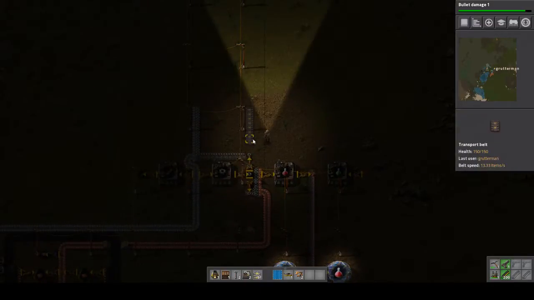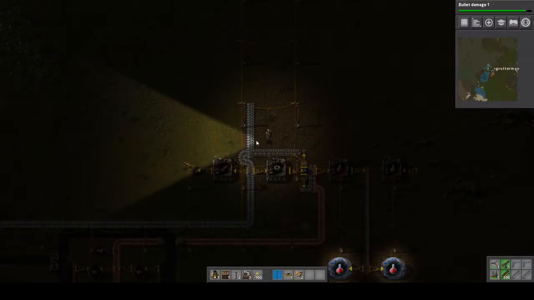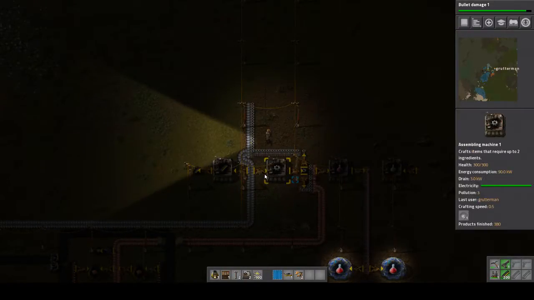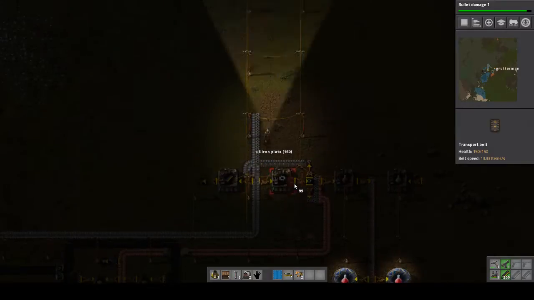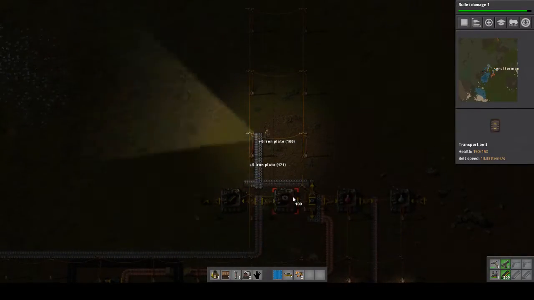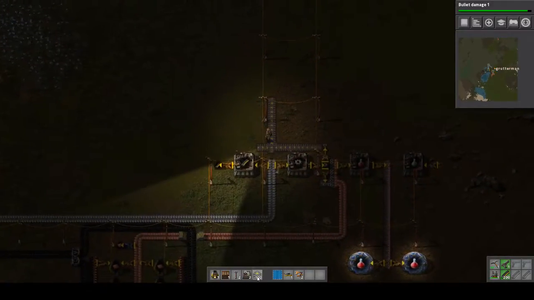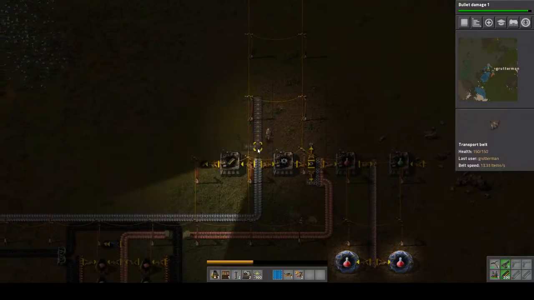That's okay. So, let's see. So that means I won't want it to be mixed here. I'll want the just plain copper or iron going straight up.